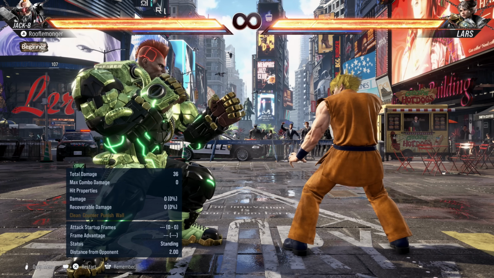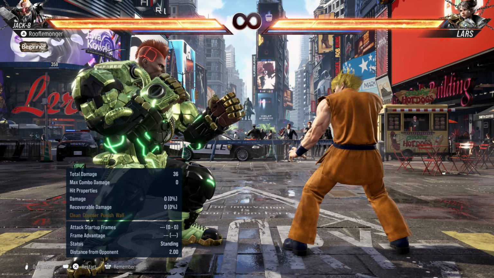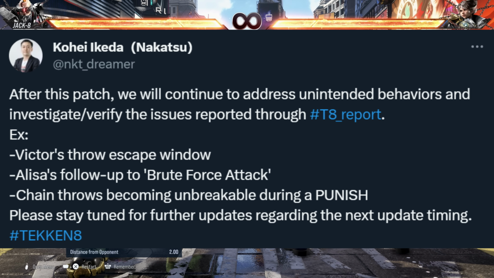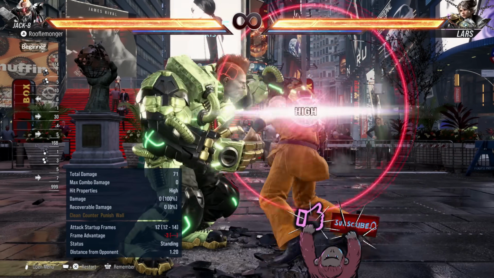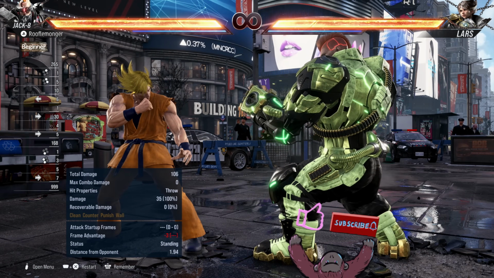Now that said, before we get into it, one very important note is this is a round 1 balance patch. We do have this tweet from one of the producers of Tekken 8, saying after the patch we will continue to address unintended behaviors and investigate and verify any issues reported. So things that are talked about here are things like Victor's throw escape window. If you're unaware, his base grab has a smaller tech window than like every other throw in the game. So if you've struggled teching Victor's throws, now you know why.